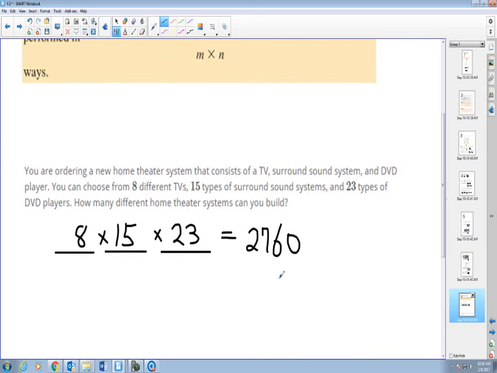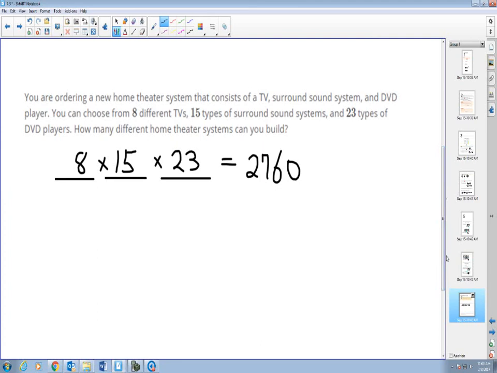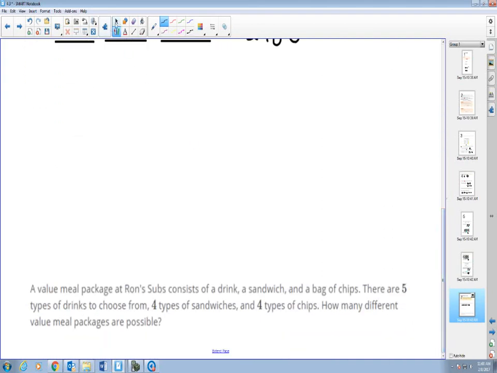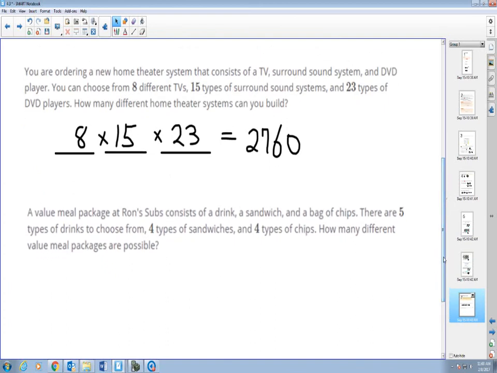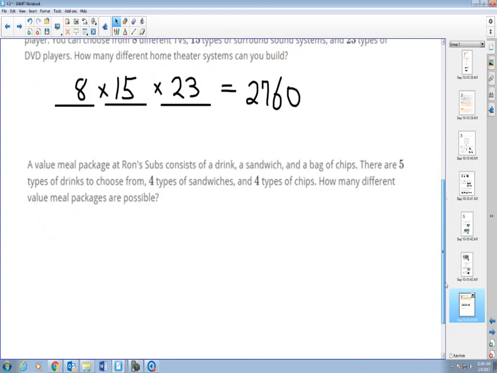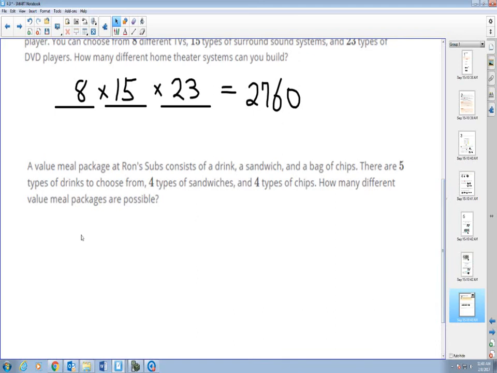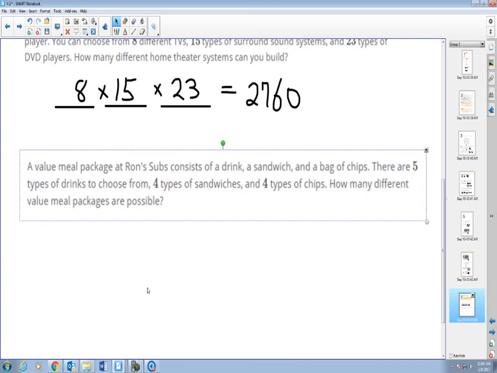Very interesting, especially when you go out to eat, you know what I'm saying, how many different combos there are. If you lay out all the different types of burger, different sizes of fries, the chicken nuggets and all that, and different drinks you can have, and you multiply all those categories together, that will tell you how many ways you can have a combo. I love it when I go to a Mexican restaurant where they give you a list of things you can choose from for the entree, and then the 2 combo or 3 combo, set at different prices. It's very interesting how many you can choose from.